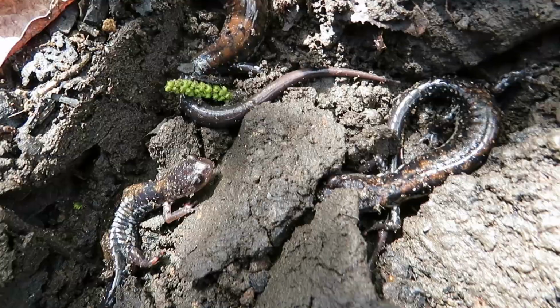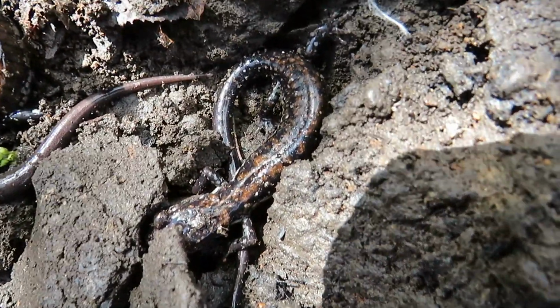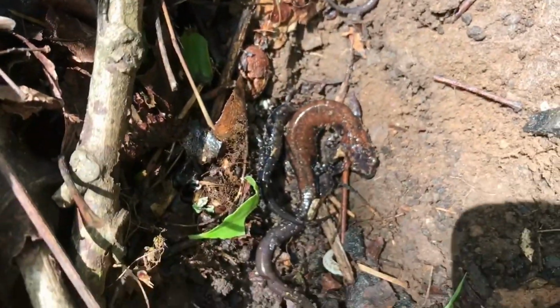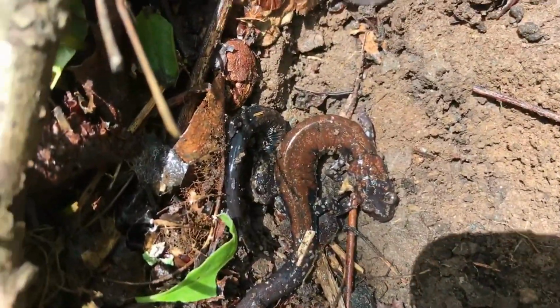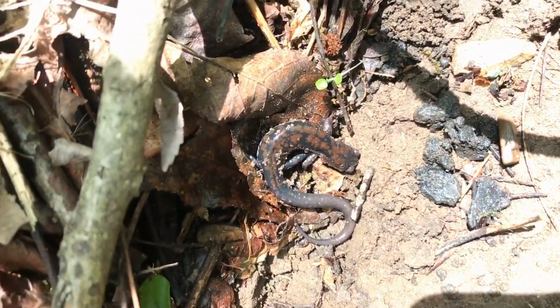Incredible. And three more with great variety. One that is very, very brown. One that is not. One kind of in the middle. Beautiful. So many of these guys, it's ridiculous. And there's a whole mess of them. At least three. There might have been another that got out of the way. Look at the color on that guy. He's similar to that last one. He's got more of a full tail. And a young one. And that guy who's blotchy looking.